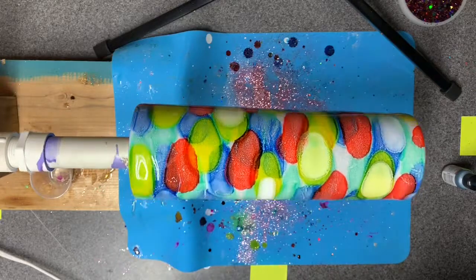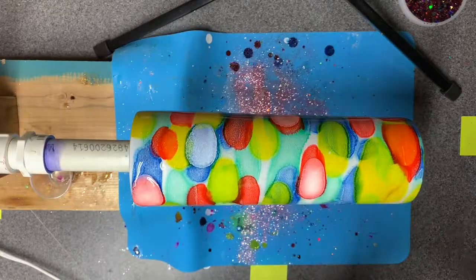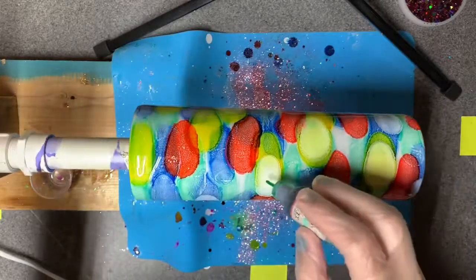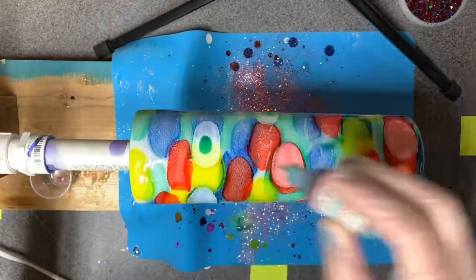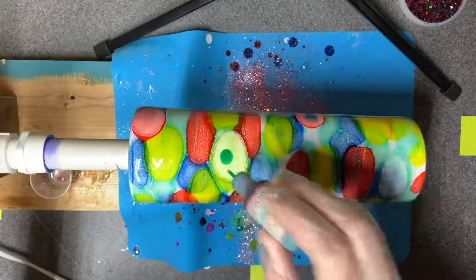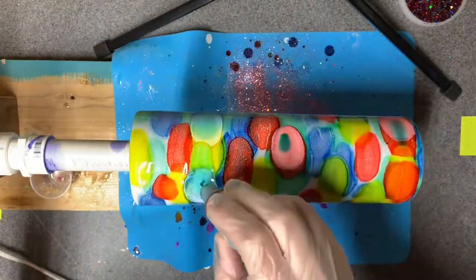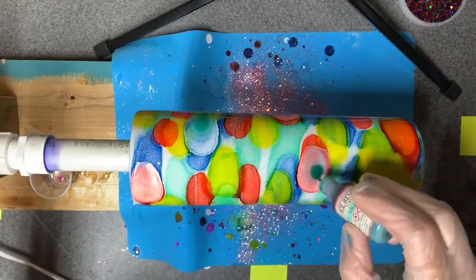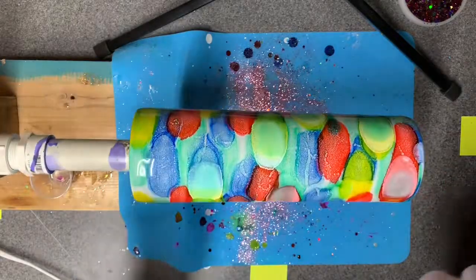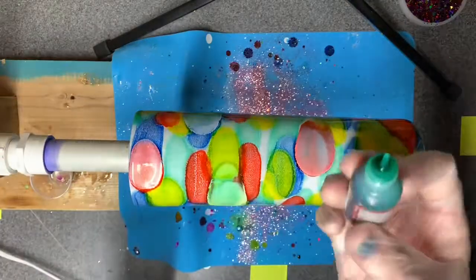I'm about to get real obnoxious and hit this with a heat gun. Normally I would want to have my mask on - I cannot talk with that mask on and do this at the same time. I've kind of tinkered with this in the past and liked how it turned out - it breaks up the white and makes it a little more stringy looking. These ice resins - beware, they're probably gonna go crazy on you. I actually want just a teensy bit more on this bald spot.